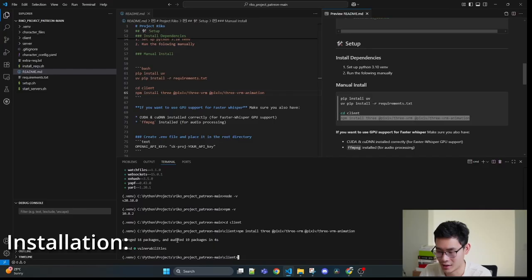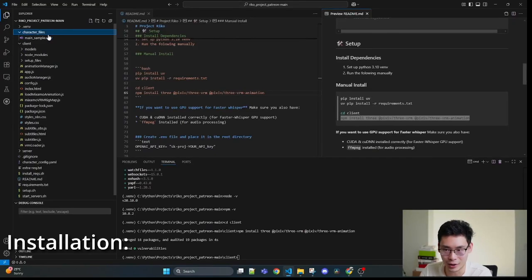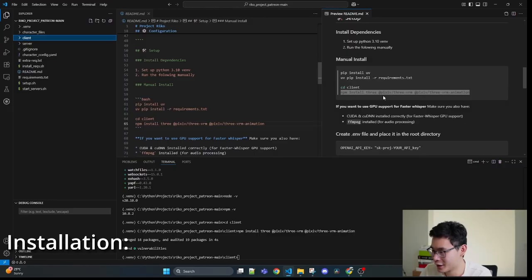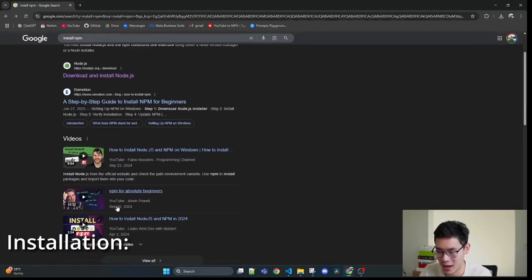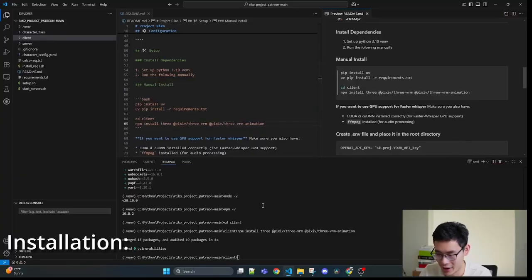Give it a second. Yep, 16 packages, 0 vulnerabilities. I already have it installed. If you don't have it installed, it's fine, but it should already be installed. That's the main thing. Again, if you cannot run that part, it means you do not have npm or npx installed. Go ahead and install that.